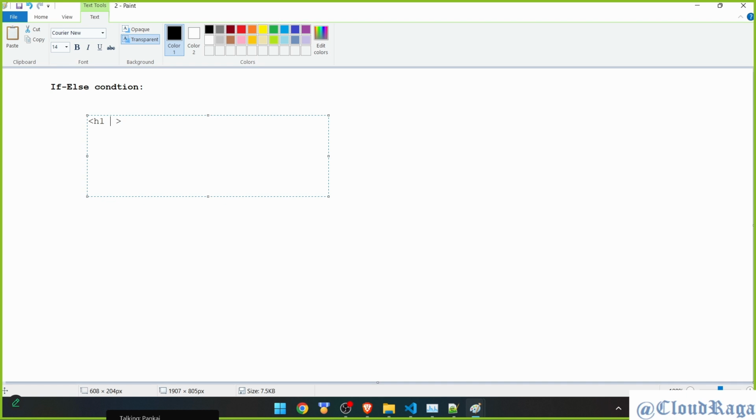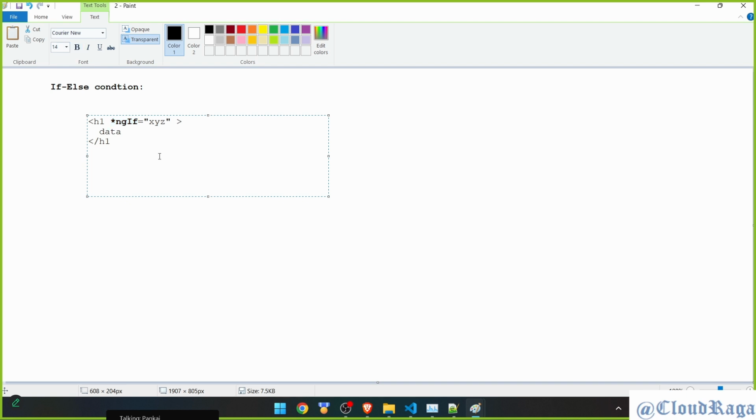So they decided we can also use Angular conditions or directives this way. If you have to use an if condition, you have to write *ngIf this way and equals to some xyz data. Based on that, whatever text or data you have there will get printed, and then the h1 tag gets closed. So this is how you can use if conditions. That's it. You have to focus on asterisk ngIf, and it is case sensitive, so you have to be very particular that you are using the same cases.